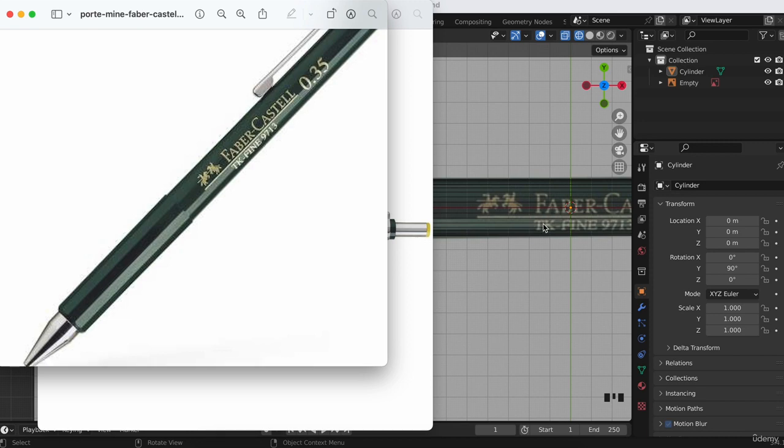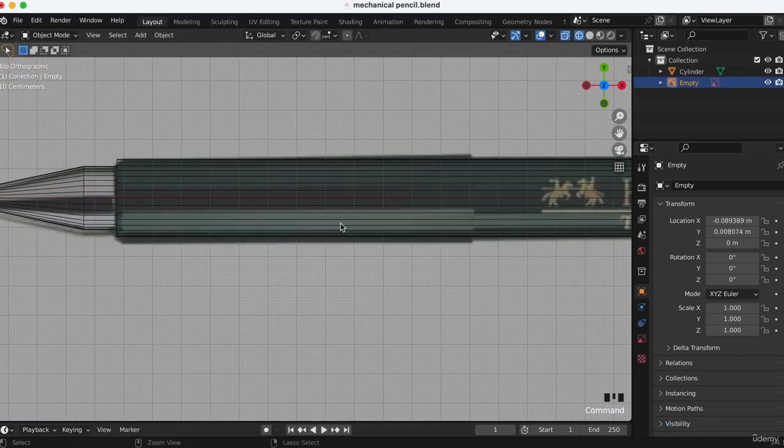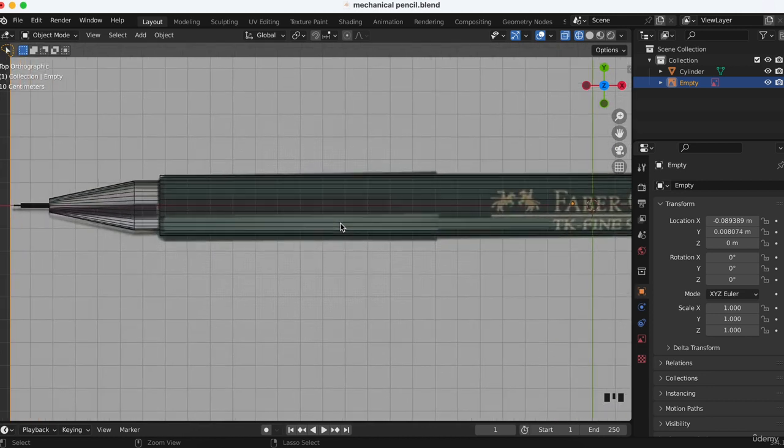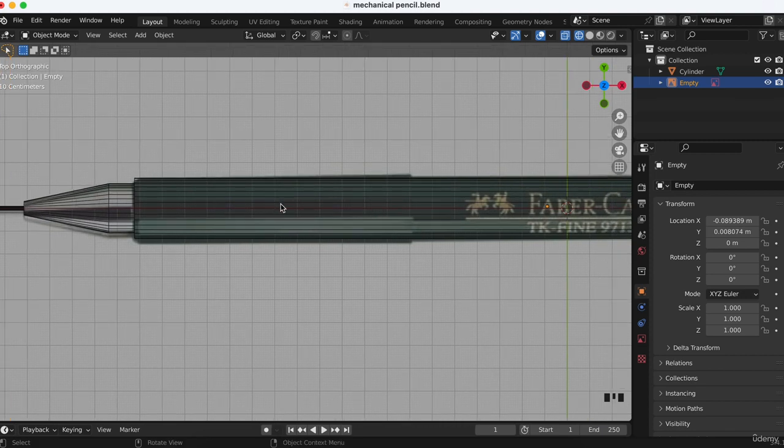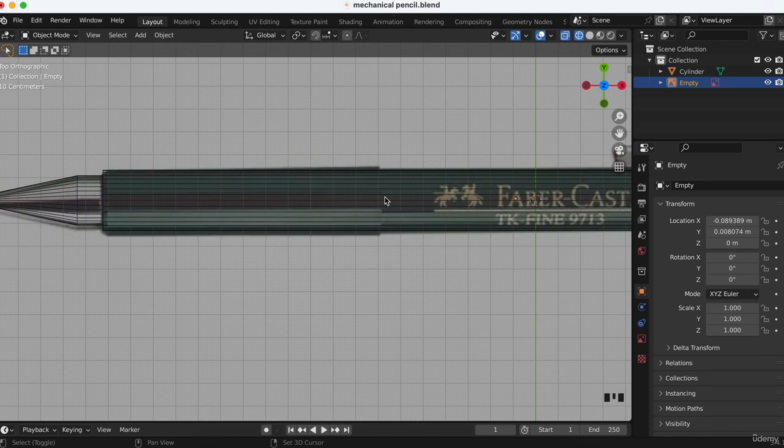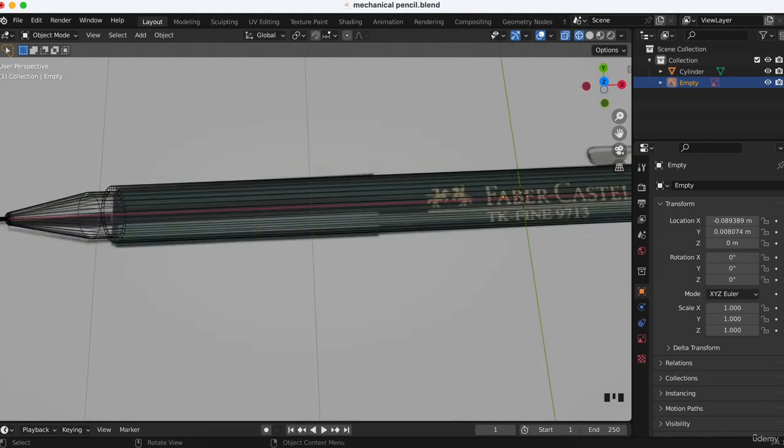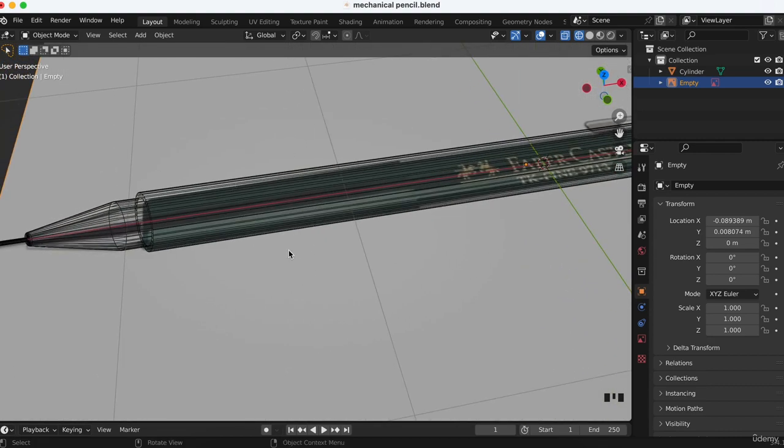To make this, what I am going to do is, first we can create a loop cut here to separate this part and this part, and then we can get this part and we can separate this part.